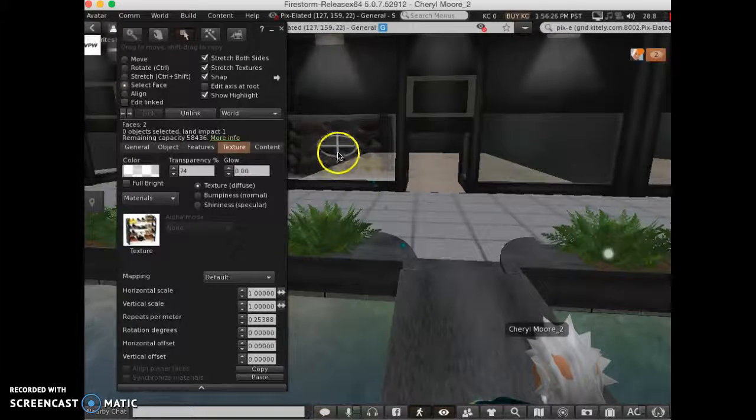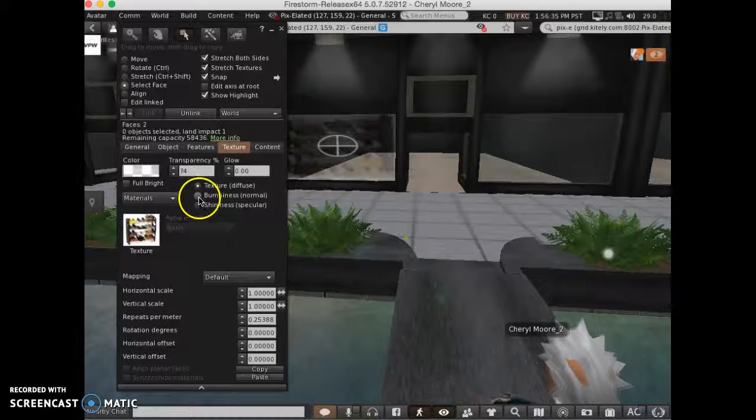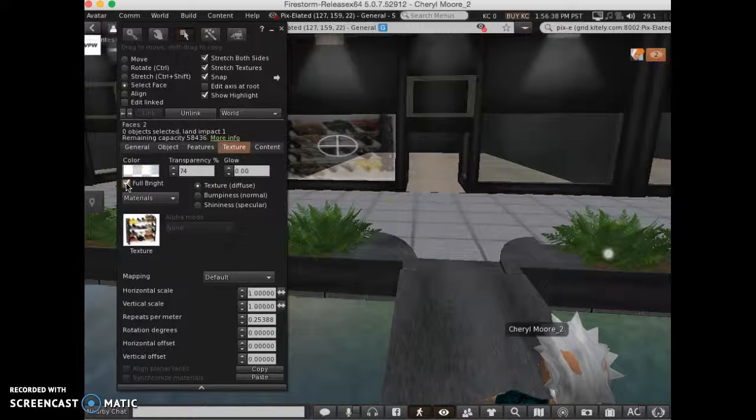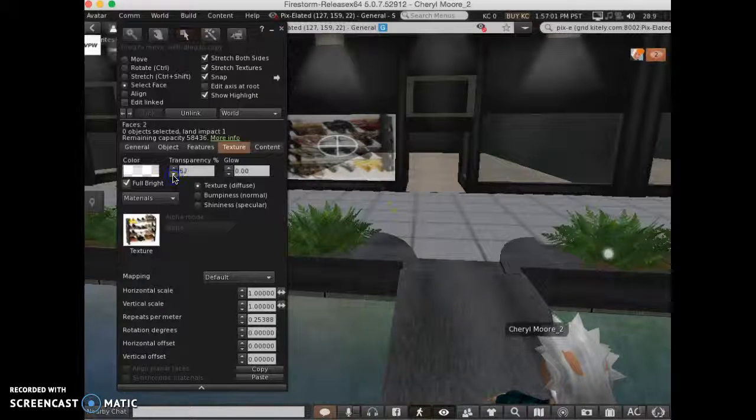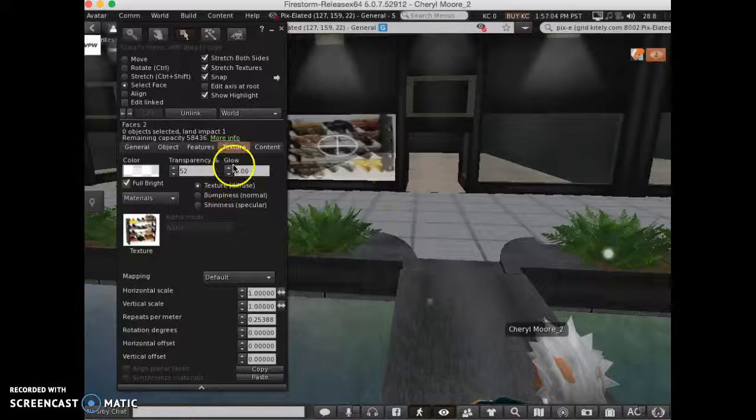And I can see it kind of there, so that's interesting. Well, it looks like it has this sort of transparent nature to it, so maybe I just click Full Bright. Hey, look at that. Although it looks like it might be upside down. So let's see, just exploring here a little bit. Oh, choose transparency. Leave it like that. Let's see what glow does. Ooh, that's interesting. Okay, I don't want it to glow.